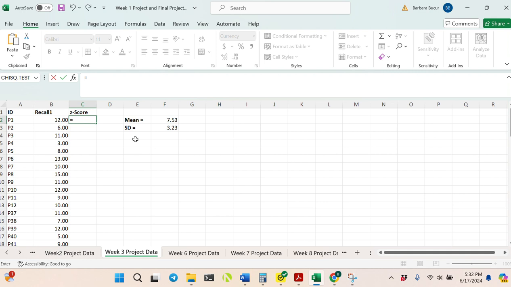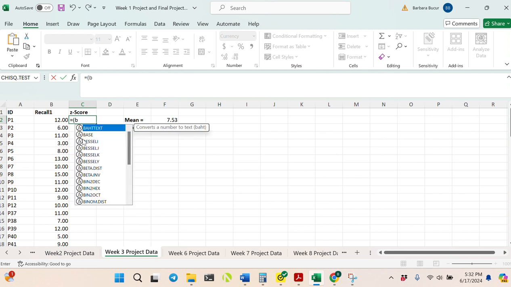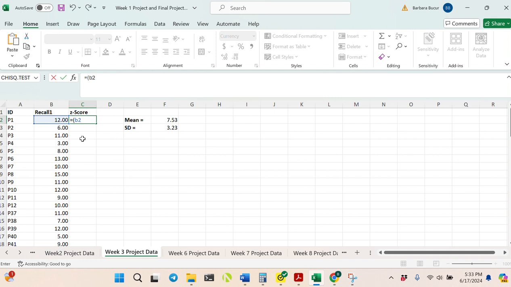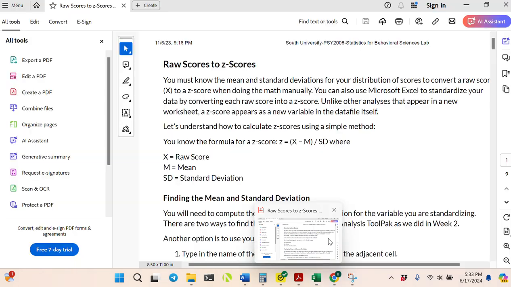So their raw score would be in B2. So you don't want to type 12 in here because you don't want to type this for every single one. So you want to type equal, and that should be within parentheses. B2, and then going back to your formula.